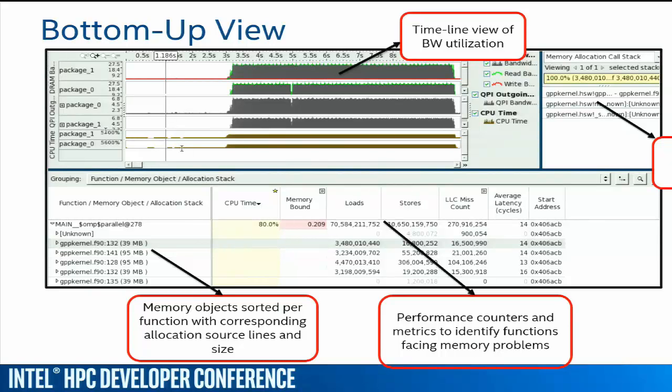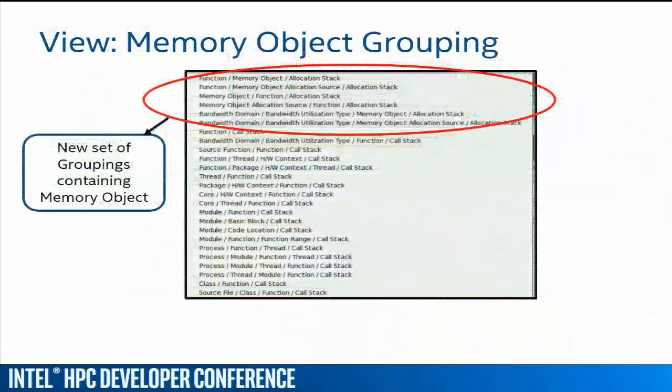Here in this diagram, you can see that it actually tells you the loads and stores and LLC miss count, which is probably the most important metric there in terms of memory bandwidth use. And you can even see that it drills down to particular lines in the code. So you can see that, I think, in more detail here.